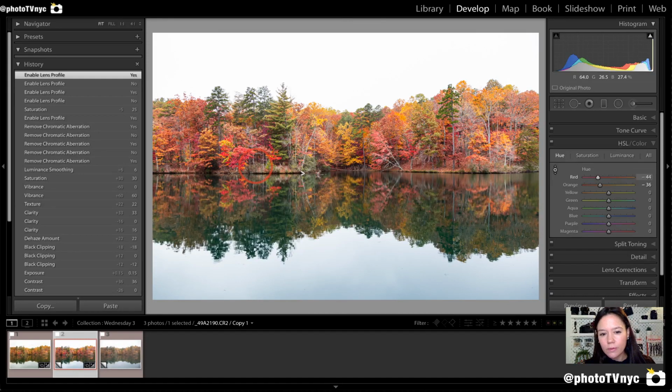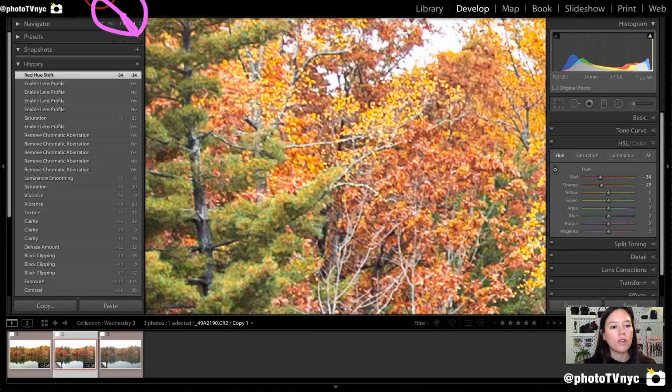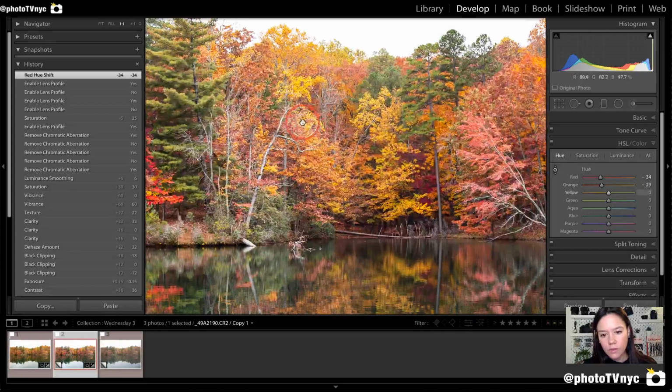So I'm going to go down, and I'm dragging this tool, which is this one over here, up and down because of the little arrows, and that's going to select any color automatically on your photo wherever you put your cursor. So I like my photos like this, but I feel that my yellows are a little bit too orange. So I'm going to zoom in, 1 to 1, and I'm going to select my yellow colors. I'm going to select this particular tree, but you can also select this one or another yellow that you'd like.